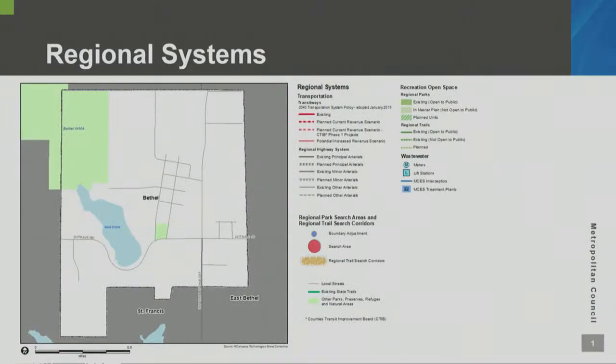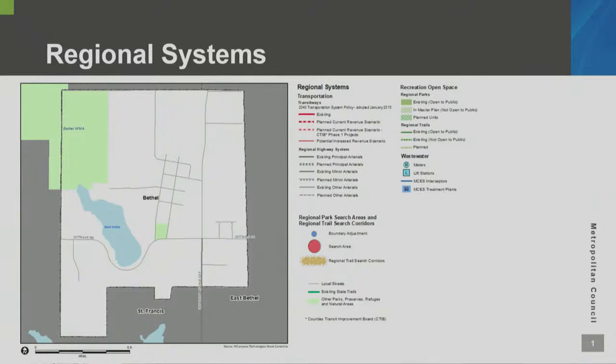My name is Eric Wojchik. I'm a planning analyst in the local planning assistance work unit within the community development division. Before you today is a review of the City of Bethel's 2040 Comprehensive Plan, another rural center community. We don't have that many of these communities, and I think they're really interesting communities, like Patrick was highlighting, with a lot of historical character. I'd like to let the community know that Nate Sparks of Northwest Associated Consultants and the city clerk for the City of Bethel worked in drafting this plan.